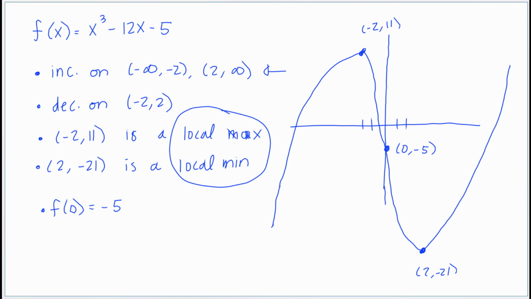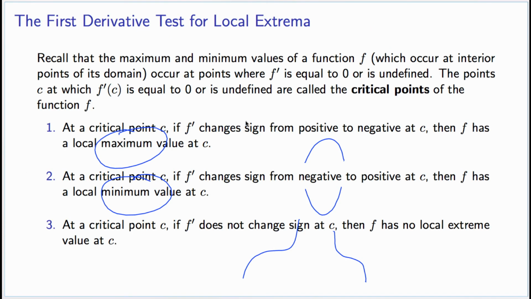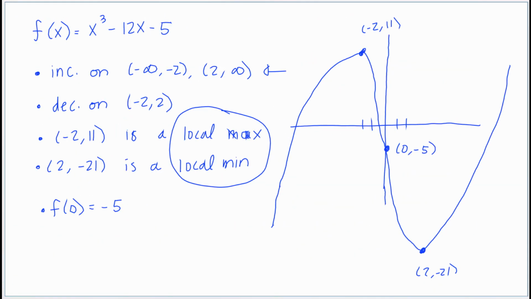So the key to solving one of these problems is to use the sign of the derivative to find where we're increasing and decreasing. And if f prime changes from positive to negative, then we've gone from increasing to decreasing, so we have a max. If we go from negative to positive, then we have a min. So putting all of this together, we summarized all of the information that we learned about our graph from the first derivative, and then we're able to sketch a graph of this function.